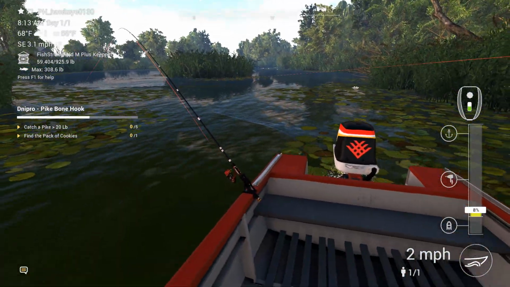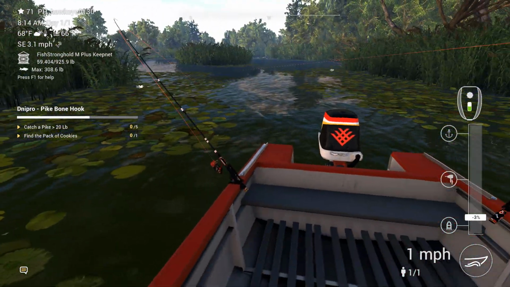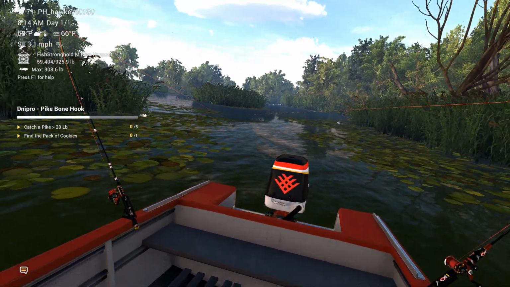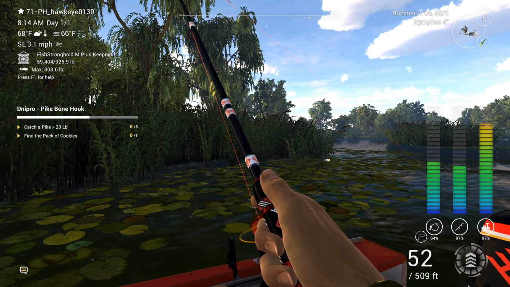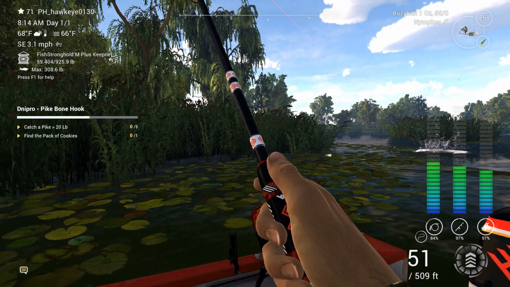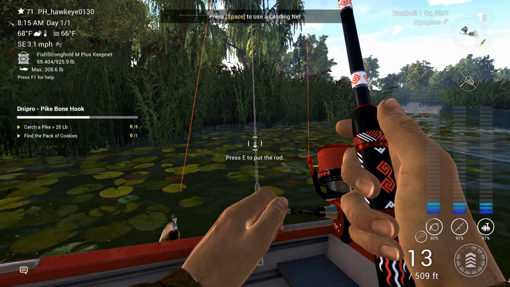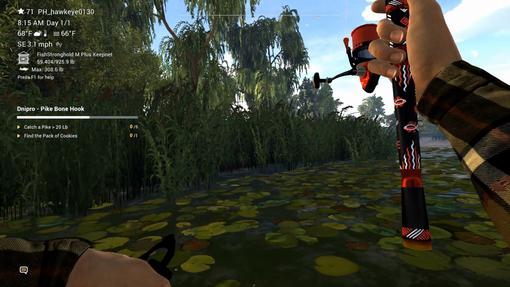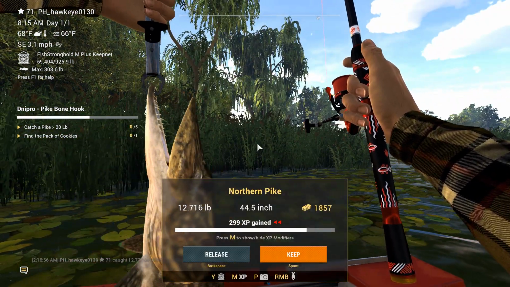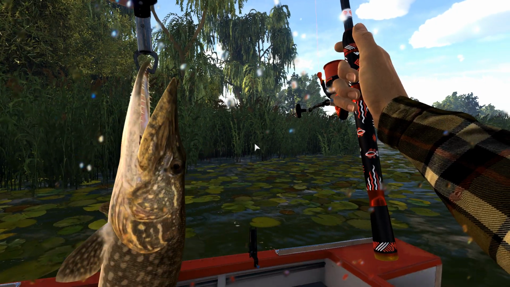And we got one. This is off the buzzbait, and it is a decent sized fish. This could be our unique. Or, well, no, I was going to say 12 pounds. Dang it. So close. It's good size. Let me see you. Take a look at him.